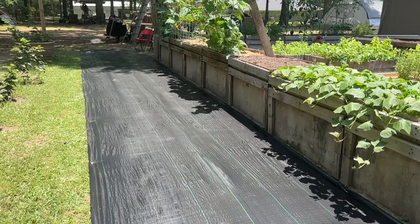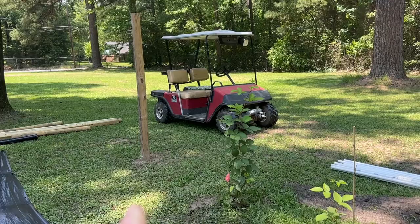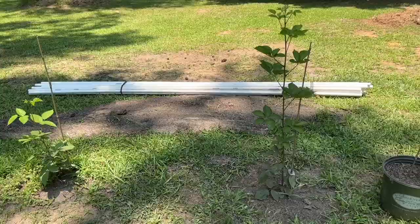Remember me telling y'all we were gonna do the ground cover? Well, we're running it all the way to the other side of these blackberries because there is a post there. Here's the other post, and he's gonna be stringing the blackberries all the way down.